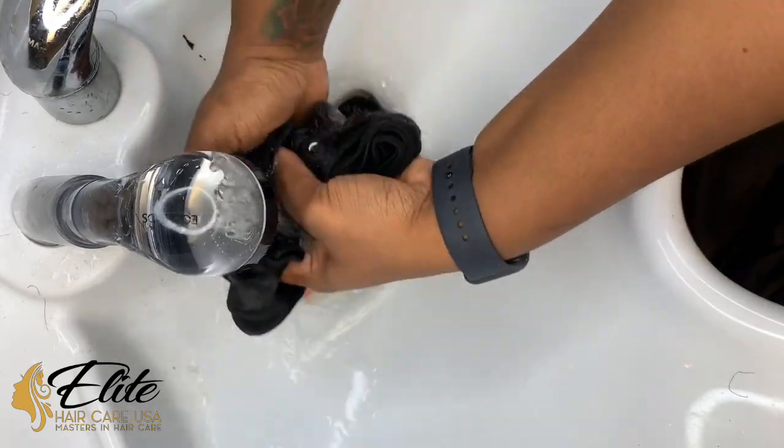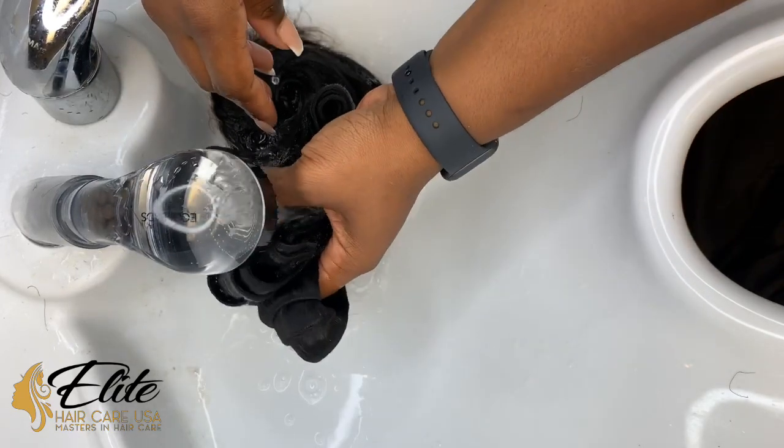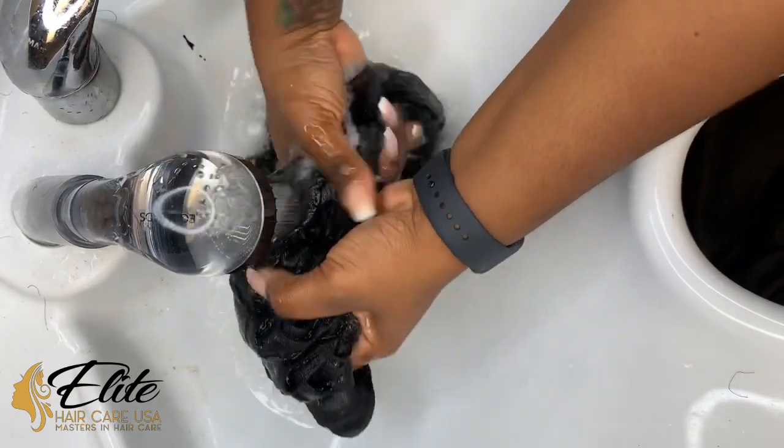I'm still seeing yellow water, which is amazing to me because these are new and people are installing these in their hair and they're not even cleaning them first. They're just taking them out of the pack and using them.